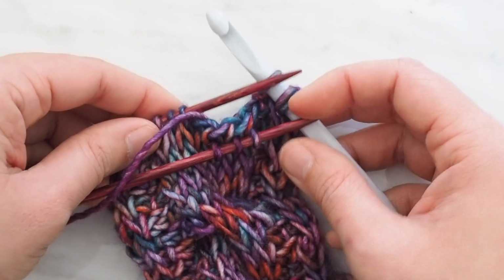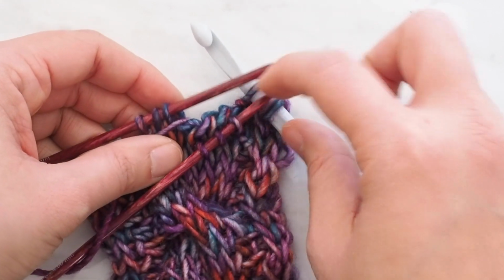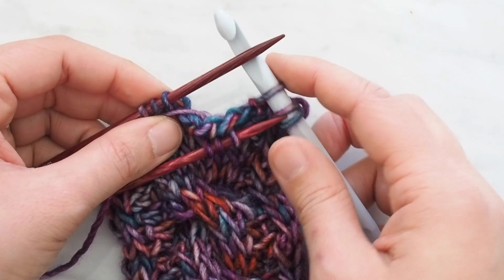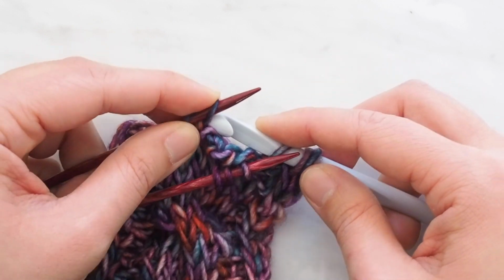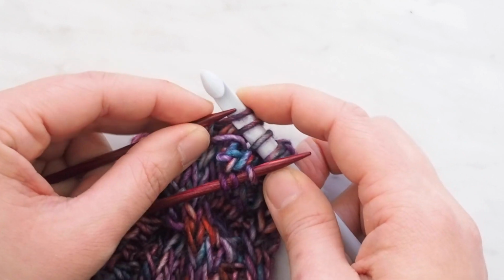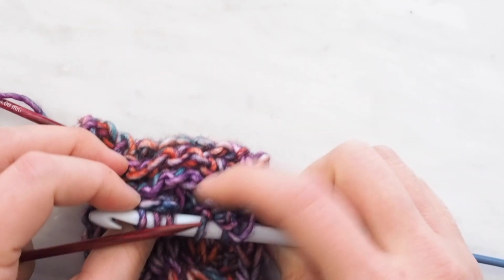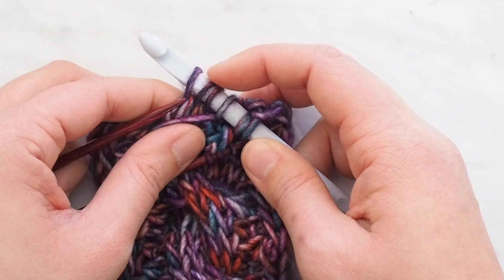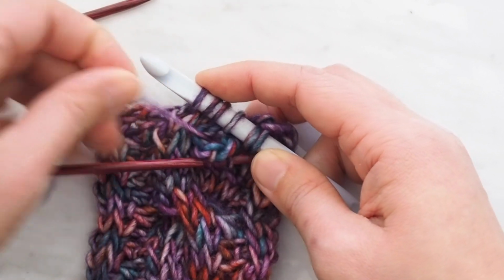And now what we're going to do, we have our cable stitches on separate needles, and now we can twist them and put them back onto our crochet hook. So the first set we're going to slip back onto our crochet hook is this back set. And as you pull, you'll see that the float kind of disappears because this crochet hook is a little bit thicker. And now you have your active yarn in the front.